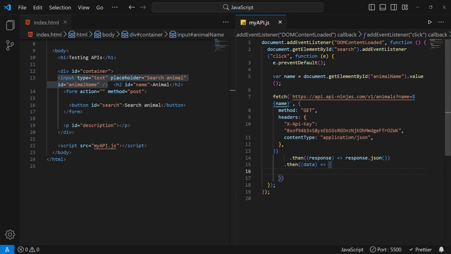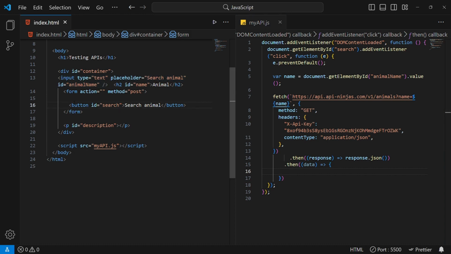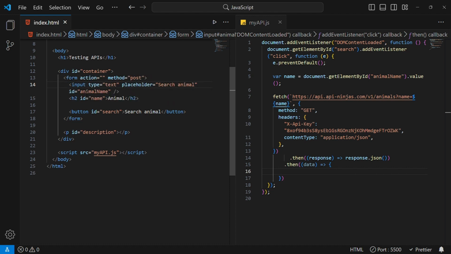here is where you now write how or where you want that data to be placed. So here you see that this input should be inside the form. Yeah. So here you see that after we pass in the input, we are going to store that description in a p tag with the ID of description. So let's select this p tag where we are going to store this data.